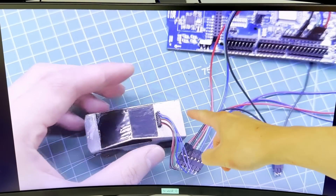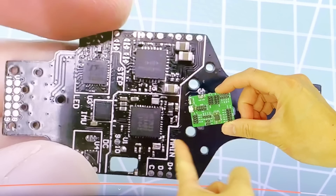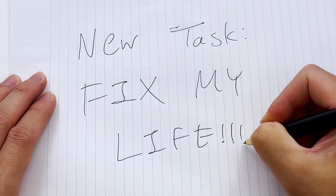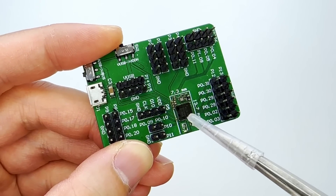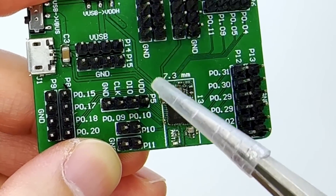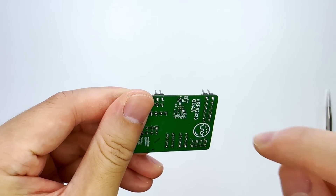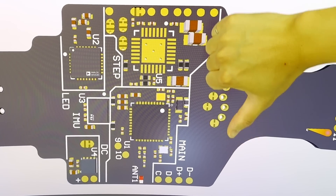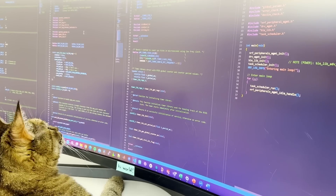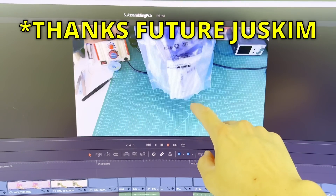Taking a look back at our tiny RC car video, we've used this microcontroller — which is the brain of our system — but this one has Bluetooth communication, as well as an ARM processor to handle pretty much any task we throw at it. I was able to place the entire Bluetooth microcontroller, along with all the necessary components, fit into this tiny area, just to see how small we can get. And this is only on a one-sided PCB, so we know it can get even smaller if we use both sides. Now the downside is that this microcontroller is a lot more complex to deal with for both hardware and software, when compared with these popular and simpler Arduino microcontrollers. But we'll let future Jess Kim deal with that later.